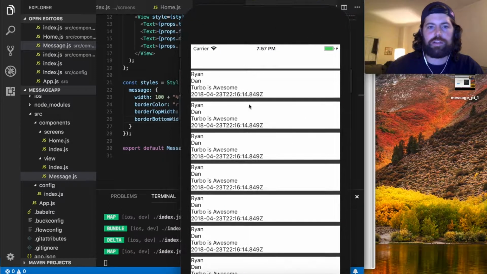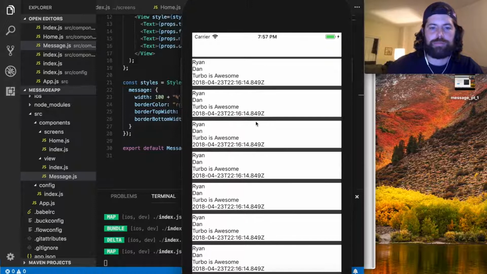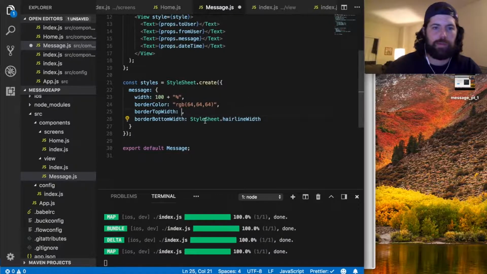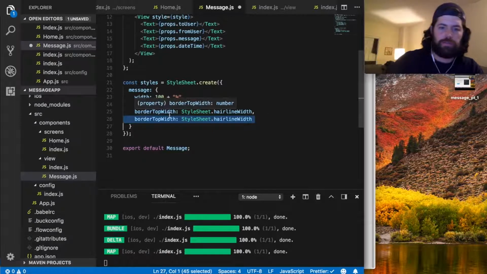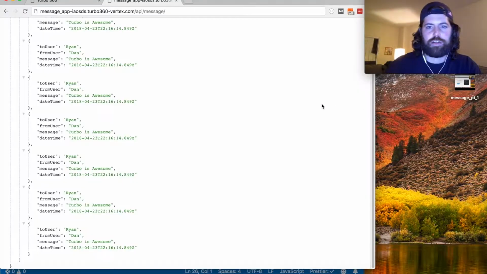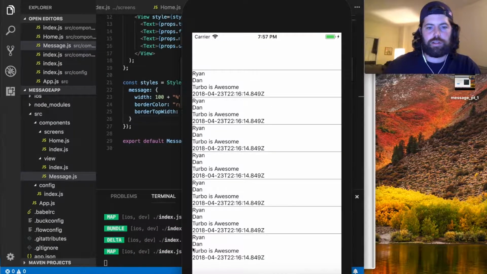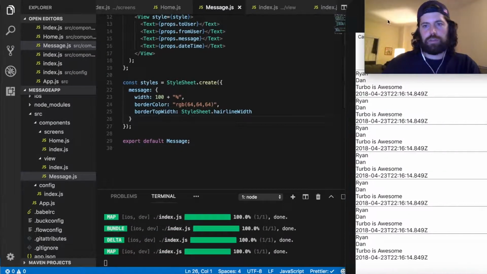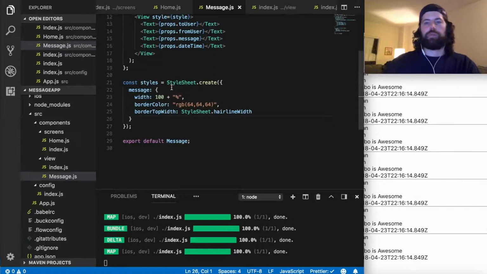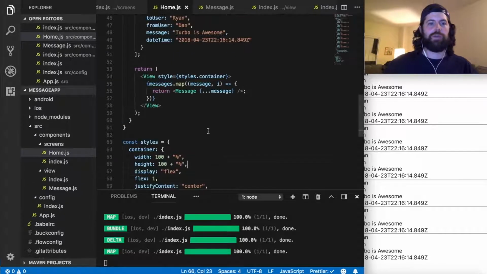You see how these are doubled up because they have the top and the bottom. So that's why we need to come up with something. And the reason we can't just do that is because now we lost our bottom width. The message component, remember, is a dumb component. It doesn't know that it's the last one, so we need to tell it.